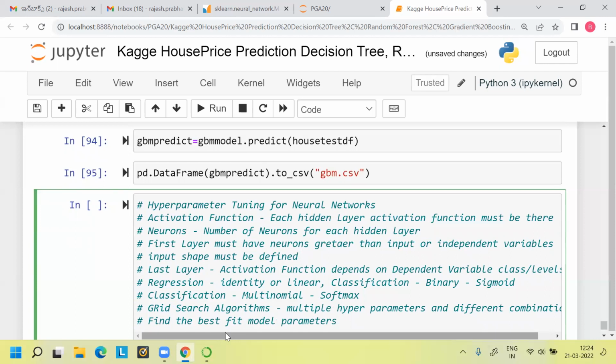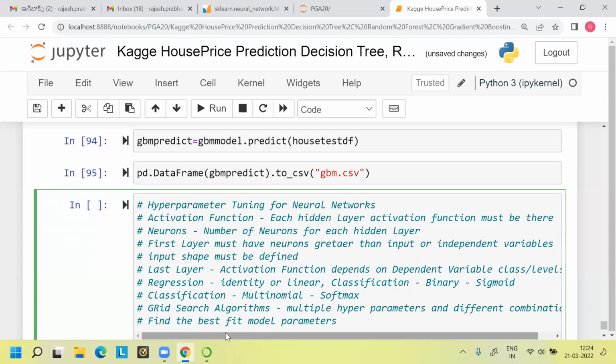So it builds one model with 2 hidden layers with an activation function, with predefined neurons and a predefined input and y. Then it will build another 3-layer network with activation, inputs, and y. It will build a 5-layer network and then compare all the outputs and give you the best possible layer network. But these grid search algorithms require computing power and they require time.